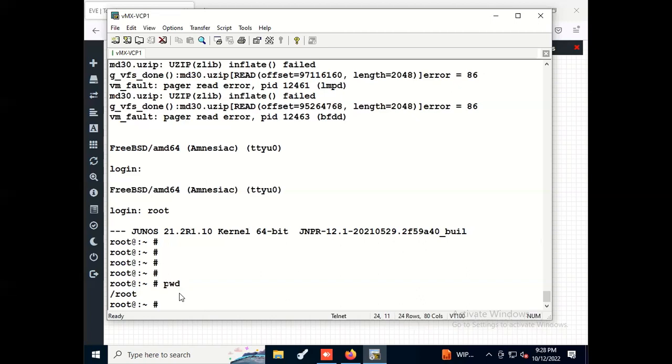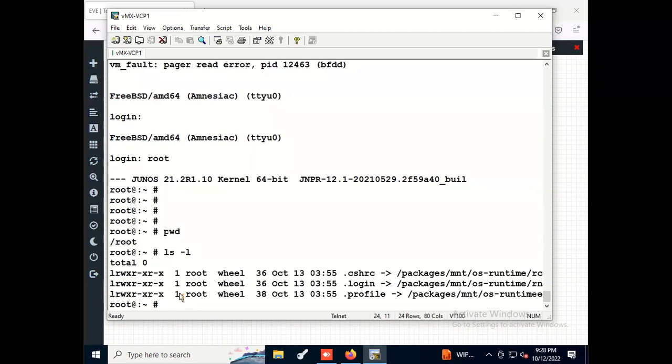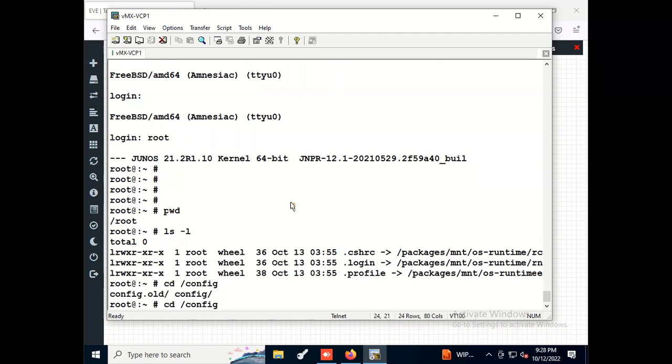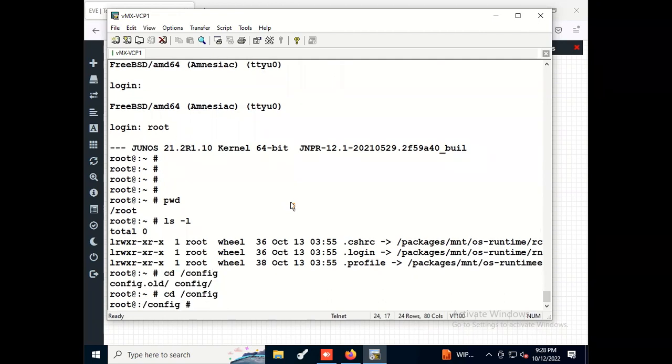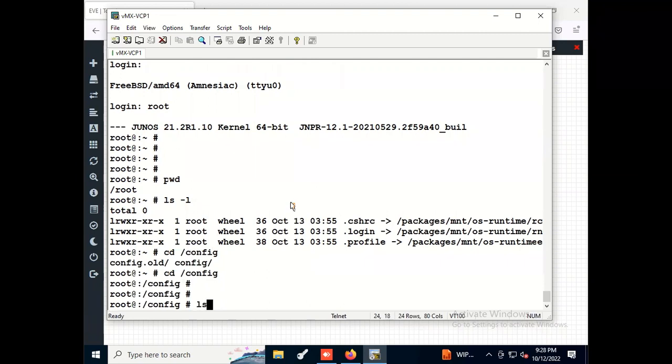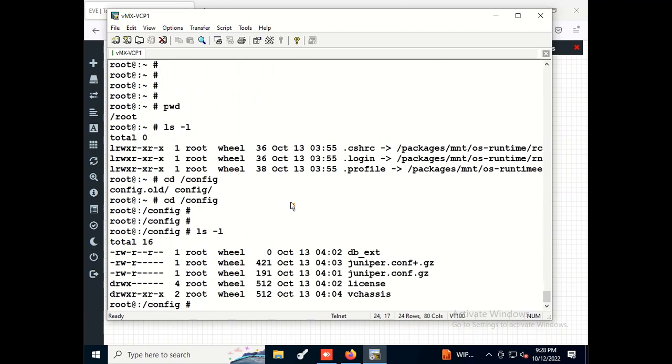ls just shows the files, right? ls -l will show you what all files are there and what is inside that particular folder. So if I say cd /config, this is where your config files will be.